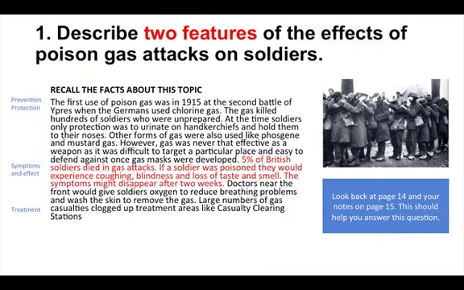The first part of the paragraph is all about prevention and protection and it gives some examples of gas used. The last part of the paragraph talks about the treatments given. What we want is the symptoms, the effects. So I've highlighted those in red. Did you get the same? Hopefully you did.